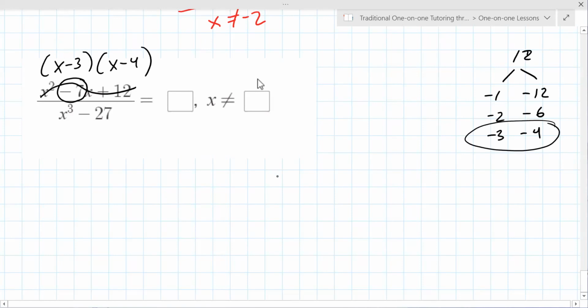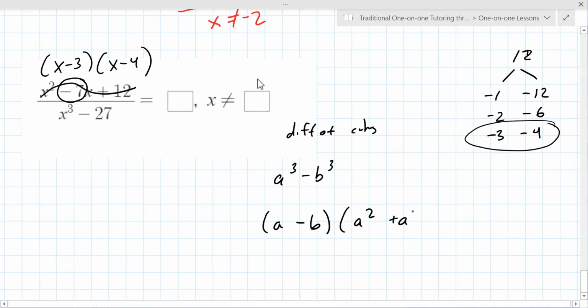The bottom one here is what's called difference of cubes. Sparing you a long justification, it is just this. It actually looks really similar to the previous formula, but for our purposes, we're just going to use it. What number cubed gets you to 27, though? What number times itself gets you to 27? 3. So the bottom is really x cubed minus 3 cubed.